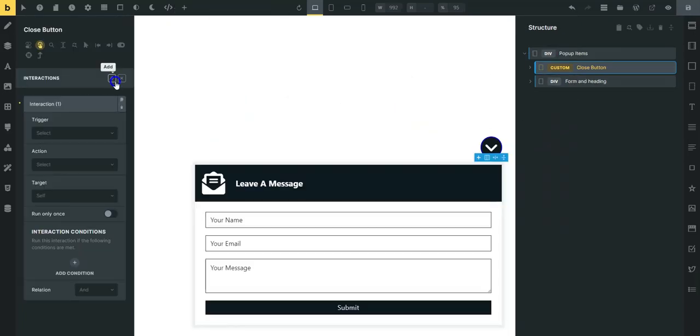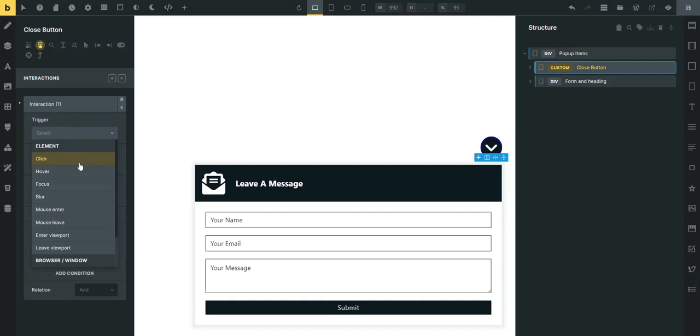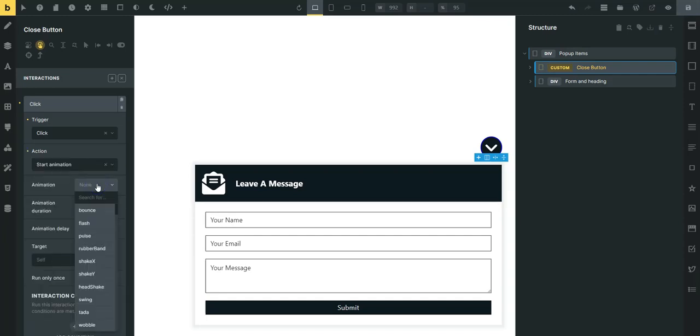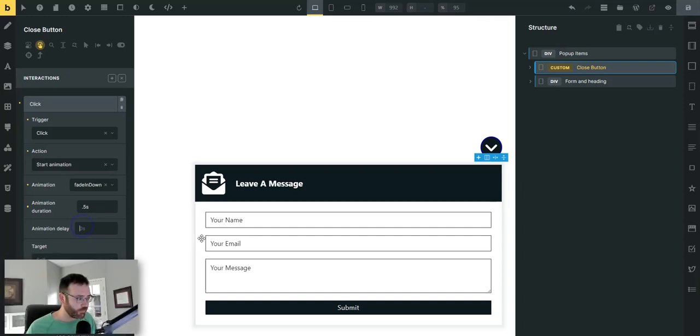Get rid of that. Let's add one here. So we did have on click to show hide element, but now we're going to upgrade that with something better. Start animation. Animation is fade in down, 0.5 seconds. Let's give it just a 200 millisecond delay and see what happens.